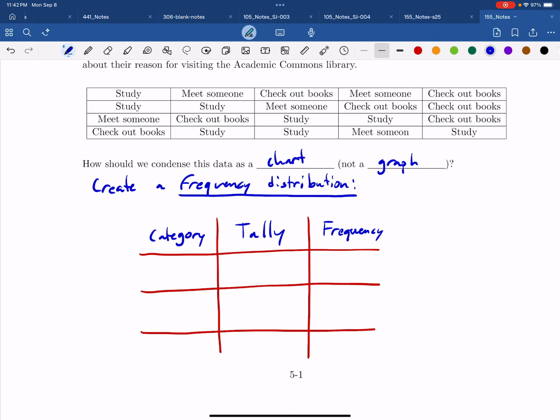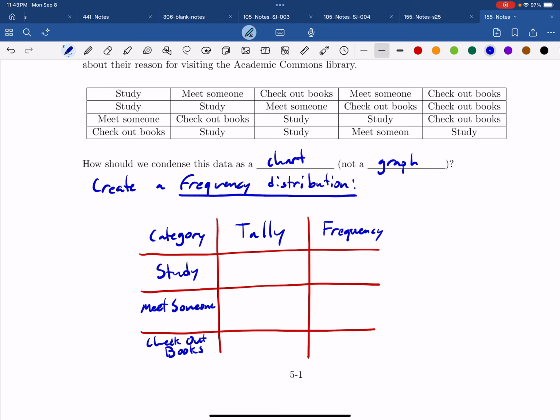So let's see. The categories are study, meet someone, or check out books, right?